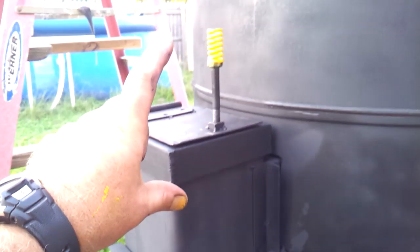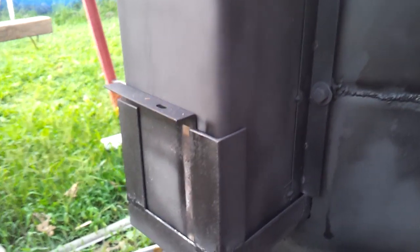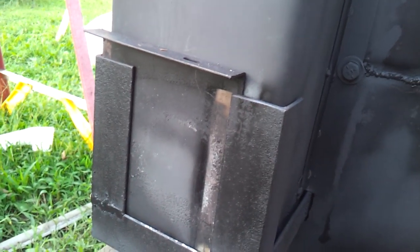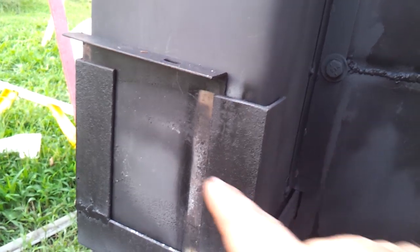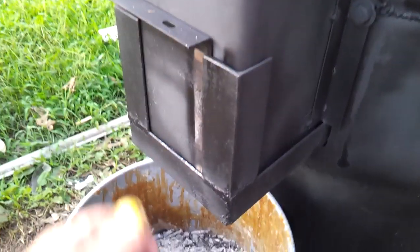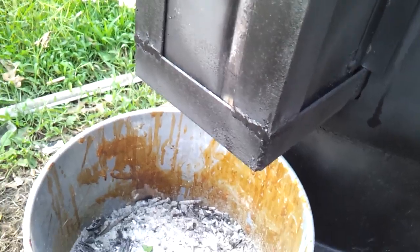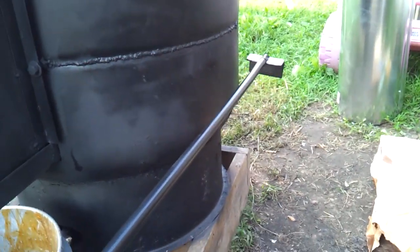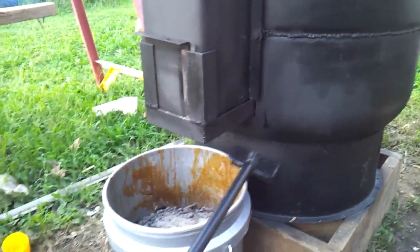It would be nice if I could gain another 6 or so inches off the top, because most of the things I seem to break up seem to stick out about 2 inches. The way this works is I lift this up and right behind here is the feed tube to the fire chamber. I stuff this full of newspaper, load the top full of some small pine-type things, lift this up and light it. That gives me an initial draft. I also made an ash scraper which I can use to push that newspaper once lit back into the fire chamber so that it goes right up the riser and gets the draft going.